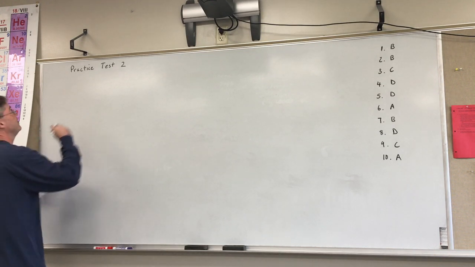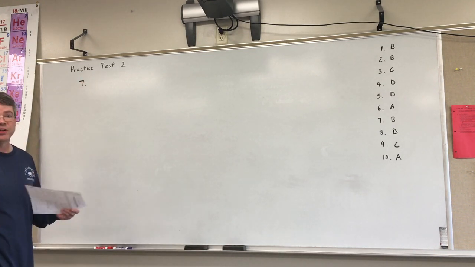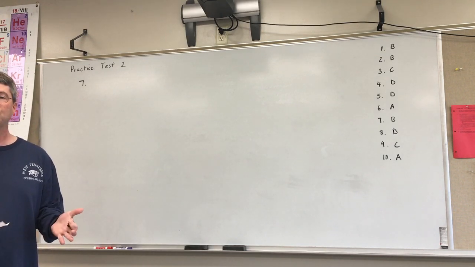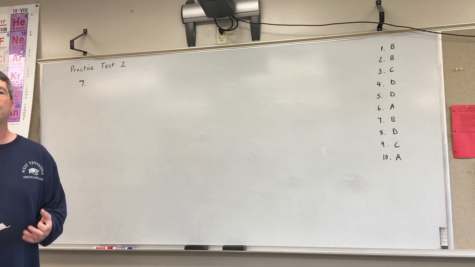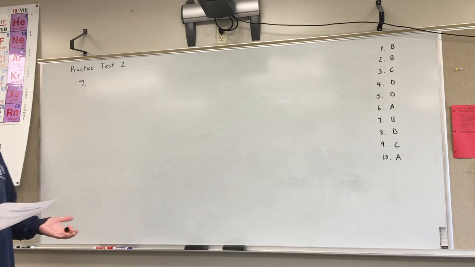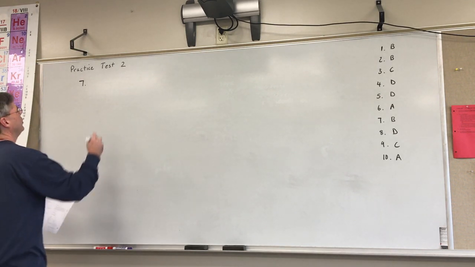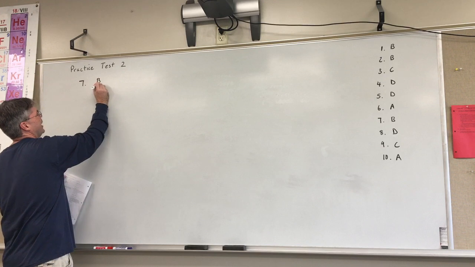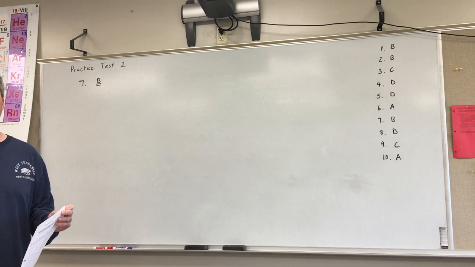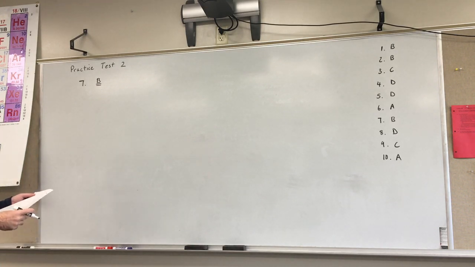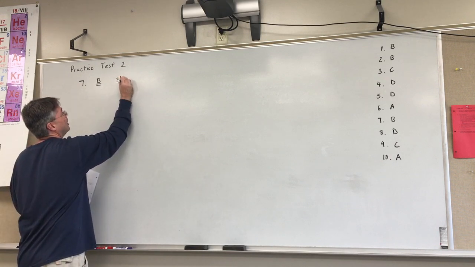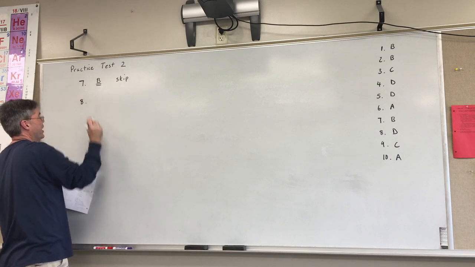All right, number 7 uses the definition of the derivative. We did this way back in chapter 2 at the beginning. There are just some problems that to me aren't worth the time. So the answer to number 7 is B. If you would like to go through that, look at your notes at the beginning of chapter 2 where it talks about using the definition of the derivative. But I don't think that this one is worth spending a lot of time on. So let's skip number 7 and go to number 8.